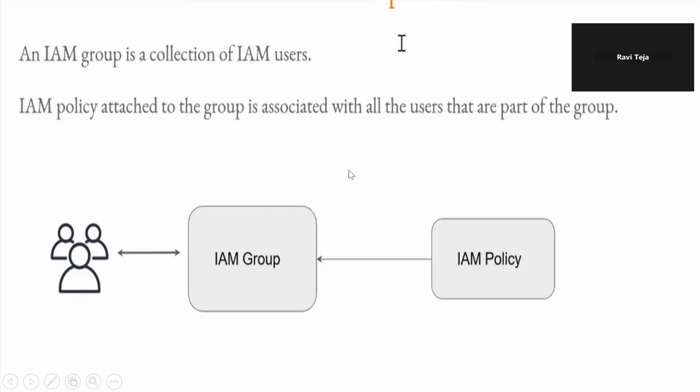That is where the IAM group comes in. You add the users into the group, and whenever you give permissions to the group, the same permissions are associated with all the users in it. An IAM policy attached to the group applies to all the users in the group. If you want to give the same permissions to the same or different users, add them to the group and give the permission to the group directly. Then every person will get the same permissions.